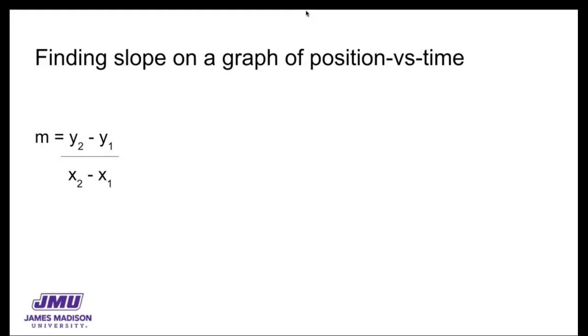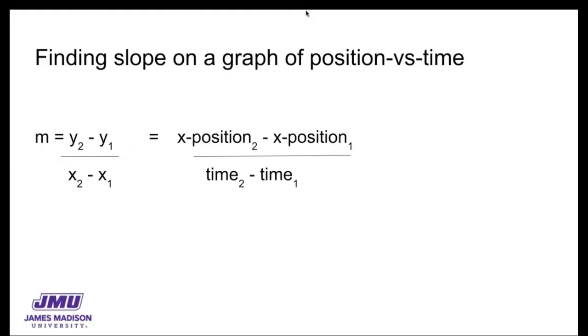So remember, the horizontal axis was time and the vertical axis was the position. We're going to use the position in the x direction. So our slope of position versus time will be position 2 minus position 1 divided by time 2 minus time 1. And if we were calculating this by hand, you could take any 2 points on that graph or any 2 points out of my data table, use the position and time for one of those points and the position and time for another one, and calculate the slope.